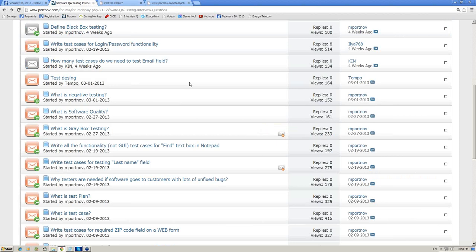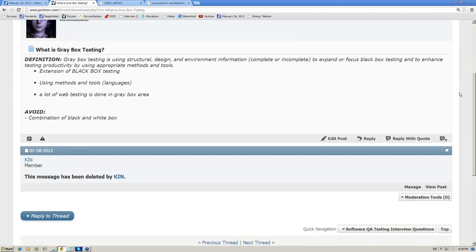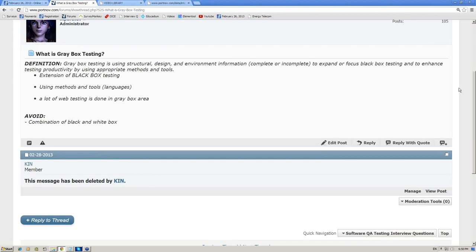Then we have much more problems with gray box testing. Let's take a look. So what is gray box testing? First of all, it is not a combination of black and white. Never ever say that. You might see that in different places, but people who write it just have no idea what it is.